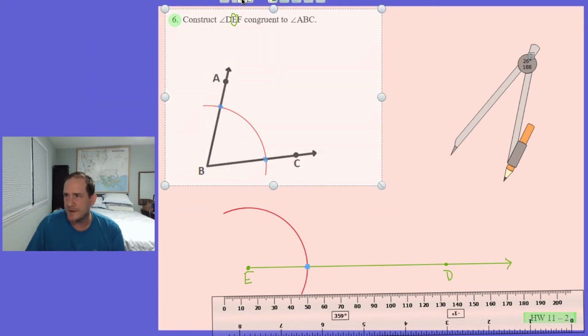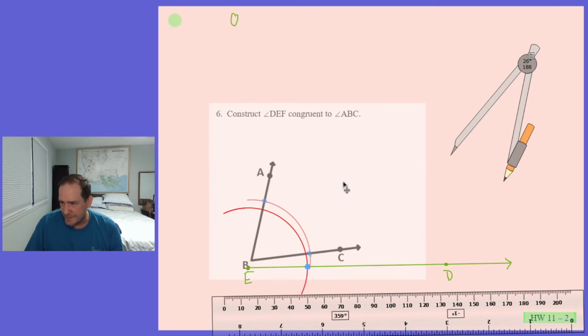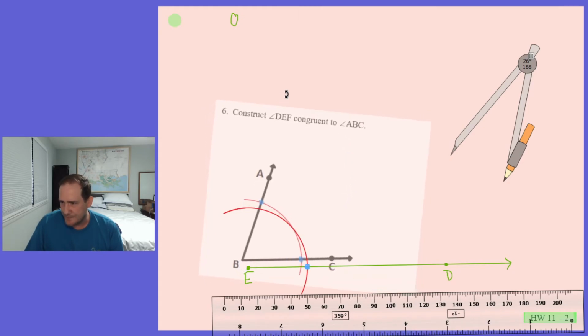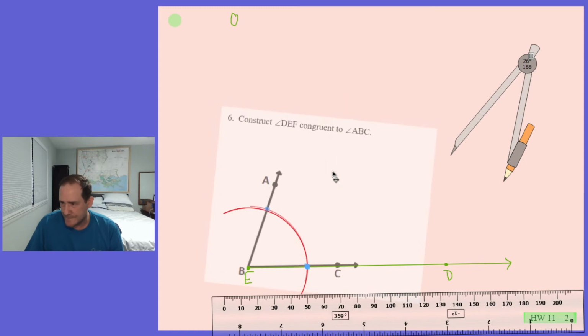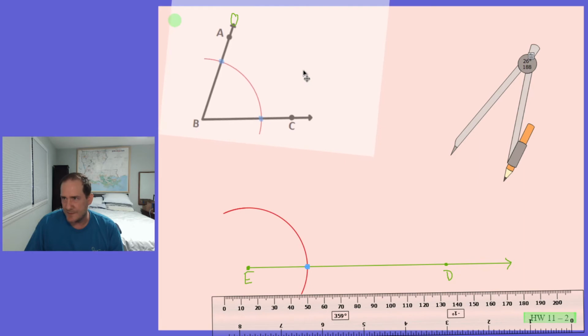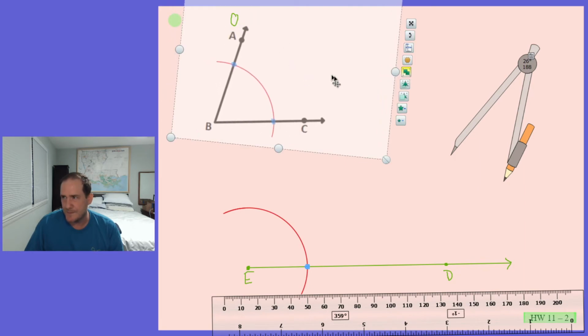Group all that, make it kind of see-through. We've got a copy of this angle already, right? So if I put this thing here, kind of turn it, you can see that what we're after is this other point of intersection. So we can get that. Let me slide this back up to where it was basically. Maybe make it less see-through.